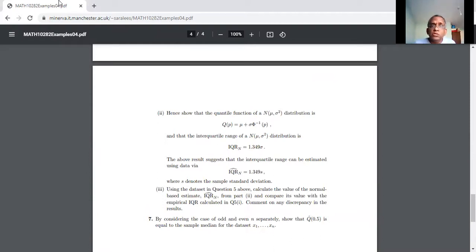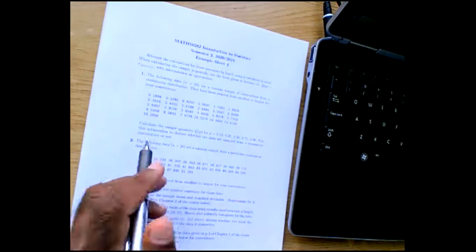Okay guys, so let's stop share. Okay, now let me change the camera. All right, so this is the tutorial sheet. If this is not clear enough, you can read the sheet online. As I just mentioned, you can go to the course website and read the tutorial sheet there.